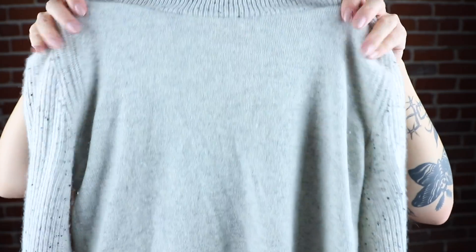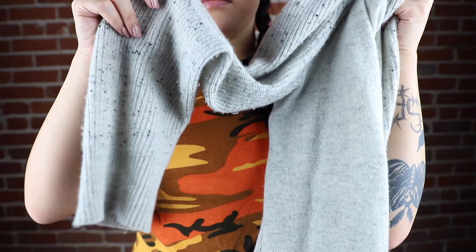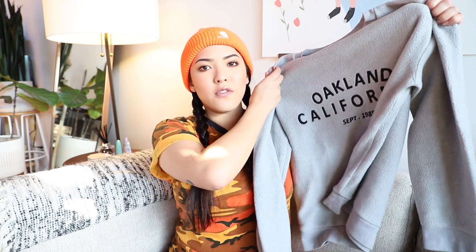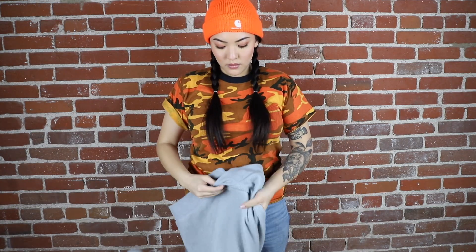In terms of layering with sweaters, I would always say bring one nice plain sweater. This is a cashmere sweater that is so warm — cashmere is incredible, it's just the softest and warmest thing. I got this one from Nordstrom Rack. Something like this is good for going out at night to a nice dinner or for wearing in the daytime as a layering piece. And then I also have this sweatshirt from Topshop, which is just a really nice, soft, easy sweatshirt to throw on.